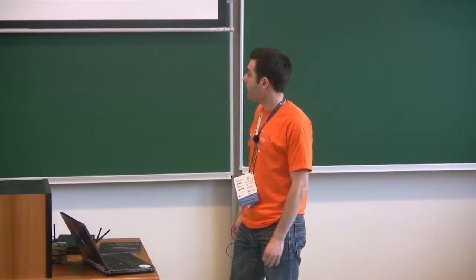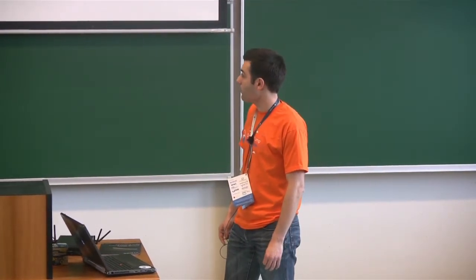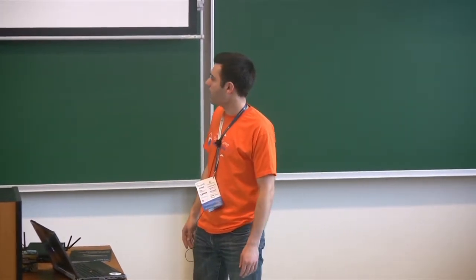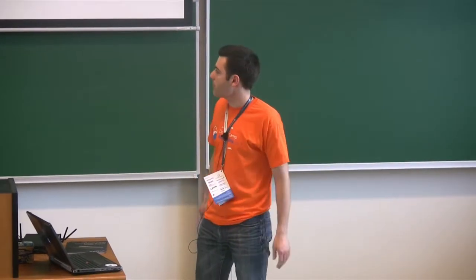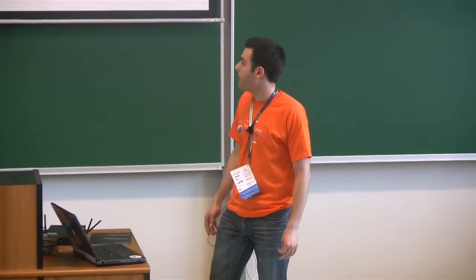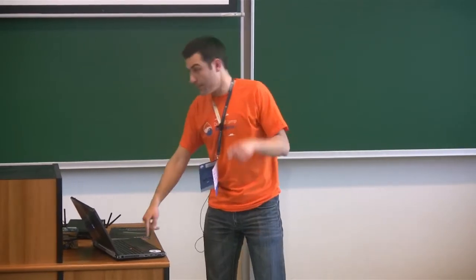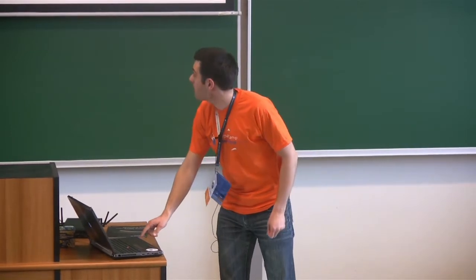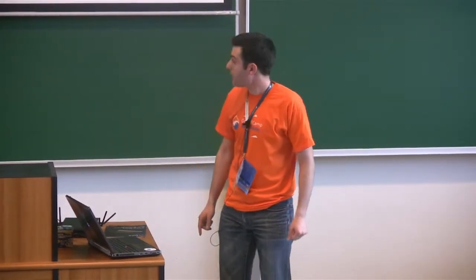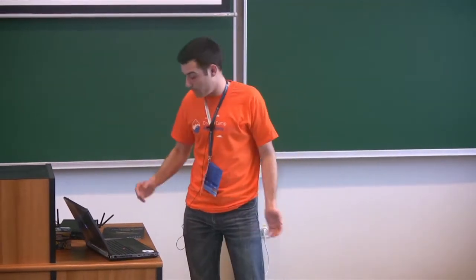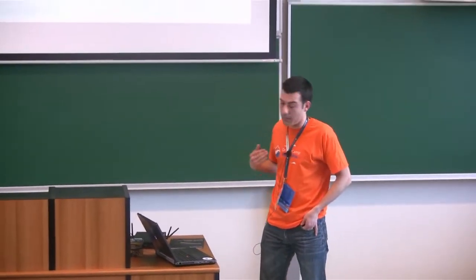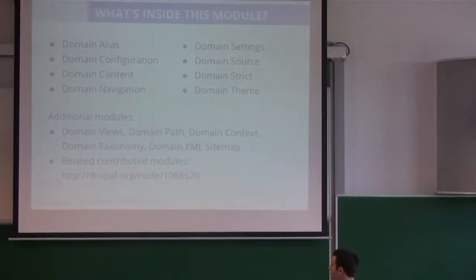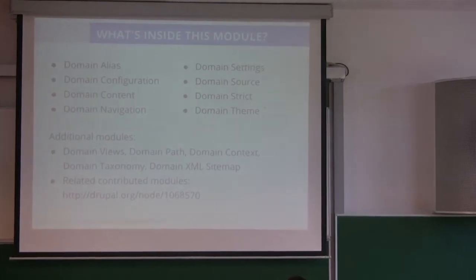This is the URL for all the other related contributed modules. You will see there's a big list, I think about 15 modules for Drupal 7 and also some modules for Drupal 6. So basically, as I said, I'm building the third page with domain now, and till now there wasn't anything that I couldn't find, or at least just write some simple hook. Actually, I didn't have to write a module for domain because everything was already available.